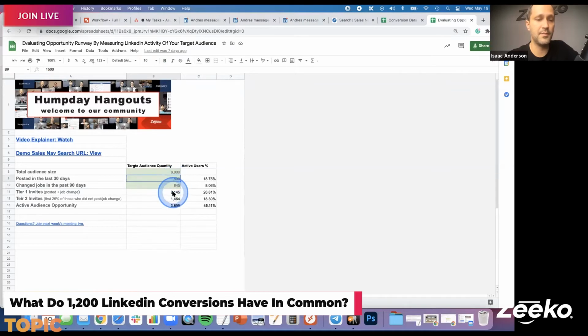And look at how many people are in tier 1 and tier 2. Because in my mind, that is where the majority of the opportunity is going to be. And if this is a small number that's not renewing every month for new people to go in there, it's just a short-term project I don't want to do. Something to think about.